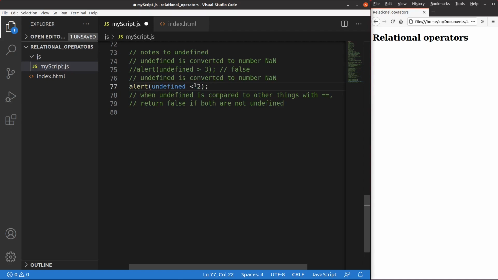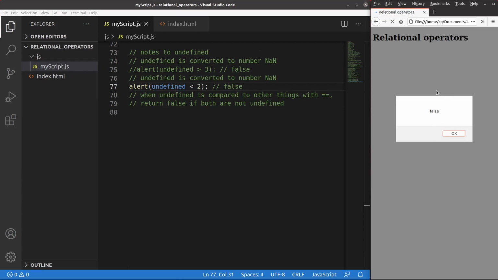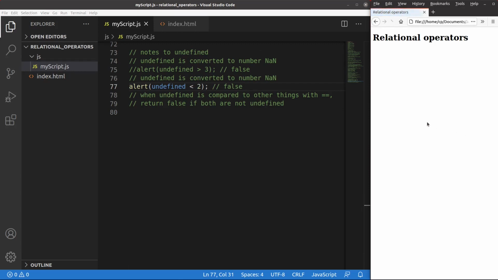And when I do the comparison to see whether NaN is smaller than 2, I will also get false, because this kind of comparison isn't really sensible. Save. Reload. Okay, I will get false actually. So that's the reason. NaN cannot be compared with number 2 by using the smaller than sign. So we can't really say the comparison is valid.